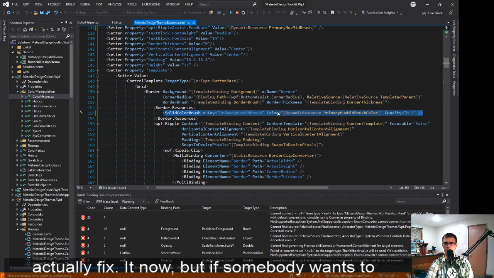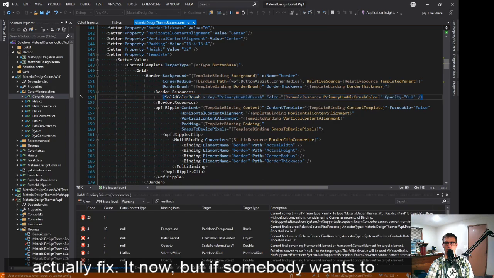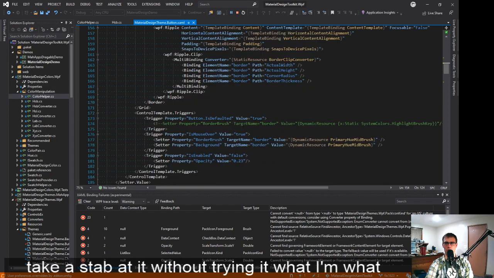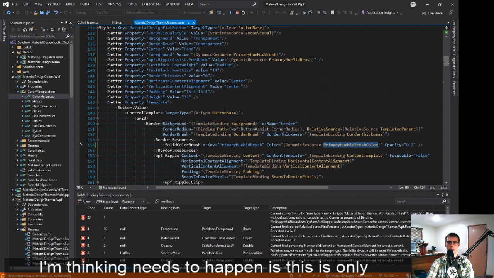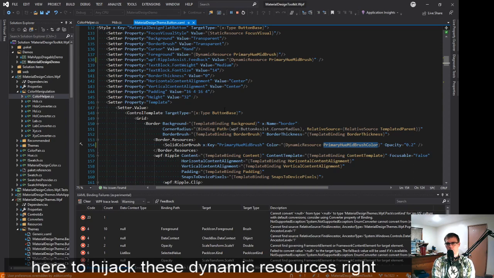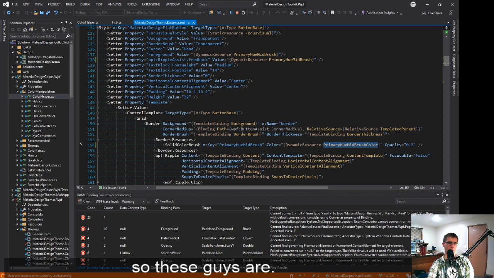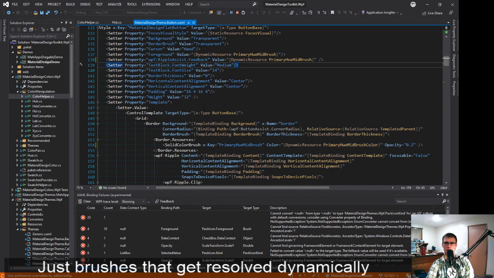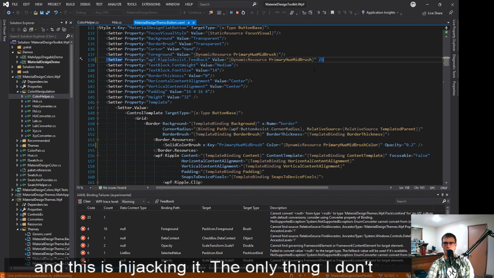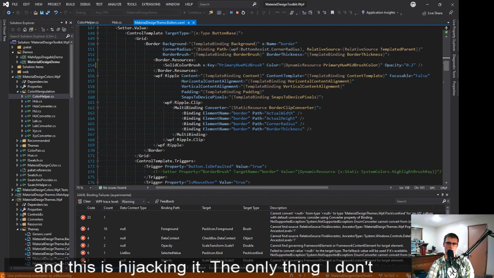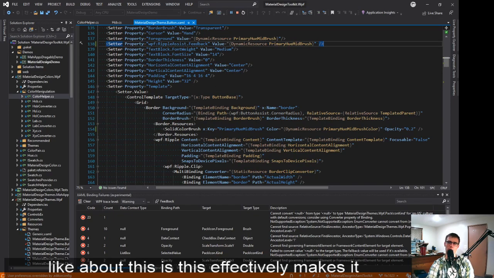The only thing I don't like about this is this effectively makes it somewhat difficult for anyone else to go through and change it later. What I almost want to do is go through and on the button assist class, add a hover color or hover brush or similar, right?